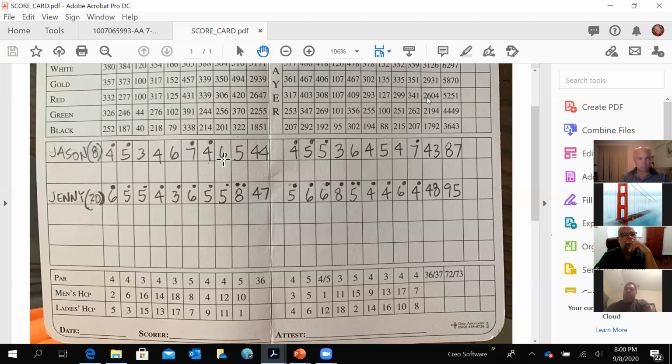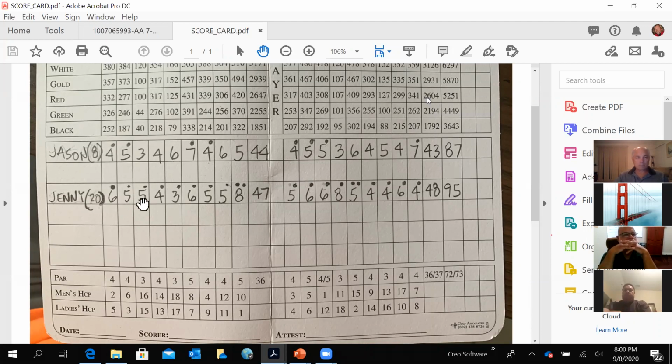You've got a double bogey, a double bogey. Okay, everything looks good. Got a 6 on it. Okay. Got a double bogey. Okay, he had a triple. So let's look at this, a triple on number 18. It's par 4, so it's 4 plus 2 is 6. But then he got a stroke, so you have to add the stroke. So 4 plus 2 plus 1 is 7. The most he can post on that hole is a 7. Well, he had a 7, so there's no adjustment. So basically, his adjusted score would be 86. He would take one off.